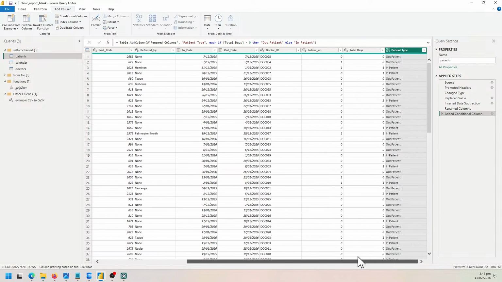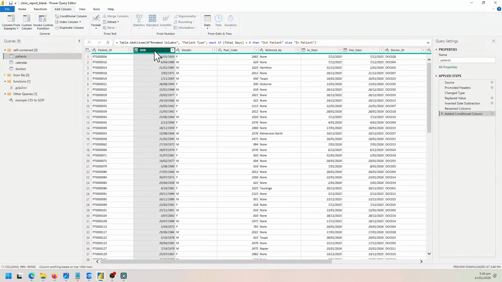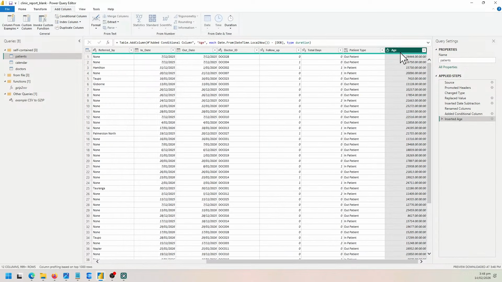While we are here, let's calculate the age of our patients. We have the date of birth, so I'll select the date of birth column and stay in the add column screen. Again, date, and the very first option is age. So if you select a date, you can calculate the age. So we'll do age and it will add the age. The thing with age is it comes up in days. So this patient is 24,444 days old. This patient is 15,730 days old. Now this is ridiculous. We can't do anything with that kind of age.